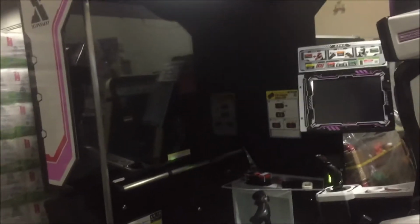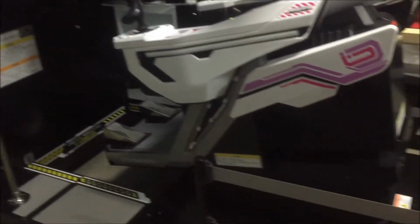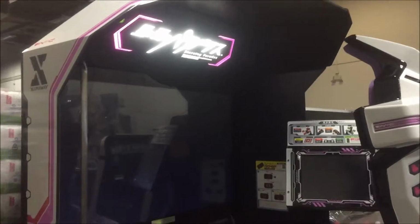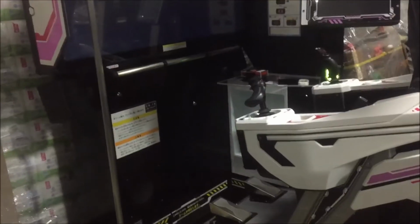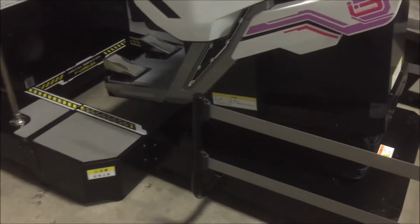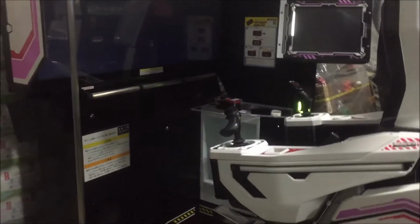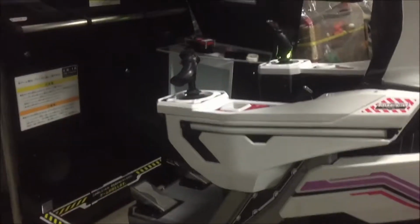To further elaborate on that, while we were setting up, I was trying to see how logistically plausible it is to bring this to a show. And obviously, somewhere down the line, it's probably going to end up at an event. But taking it apart, putting it together, it just takes time. There was nothing terribly difficult. It's a pain, and it's going to need to be packed very well. I was even thinking about, well, do we leave these cardboards on? What parts do we leave on for this, and which parts don't we?